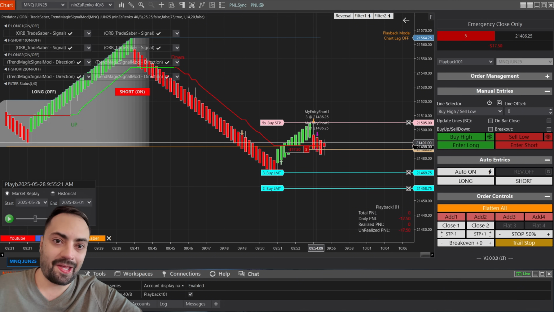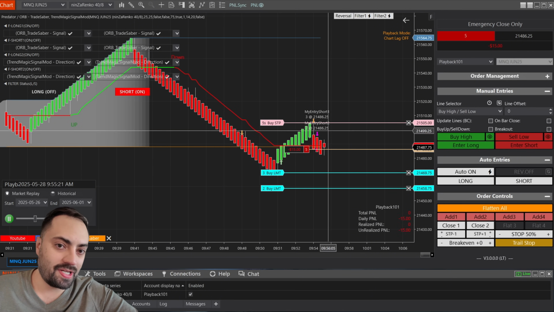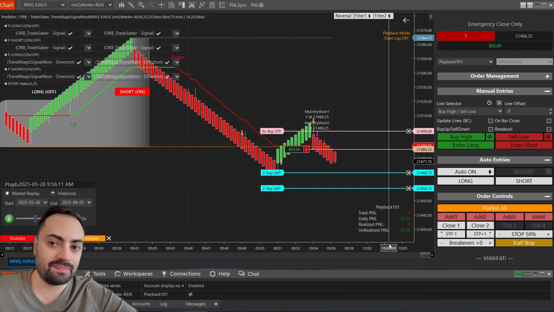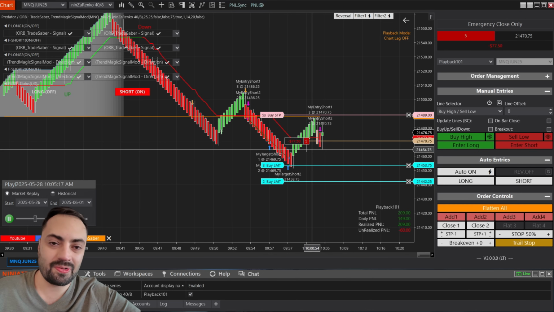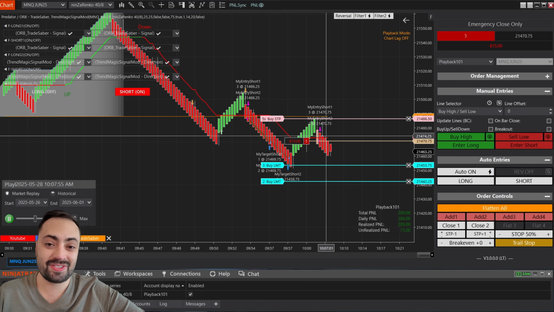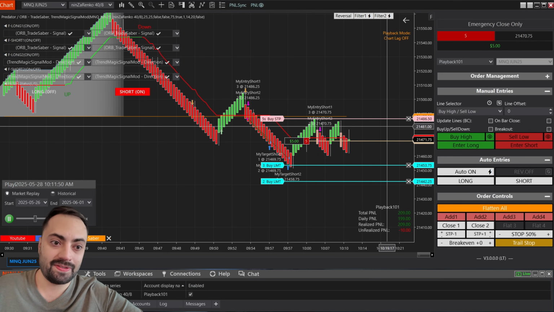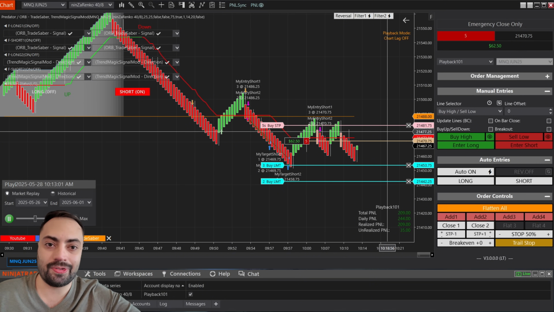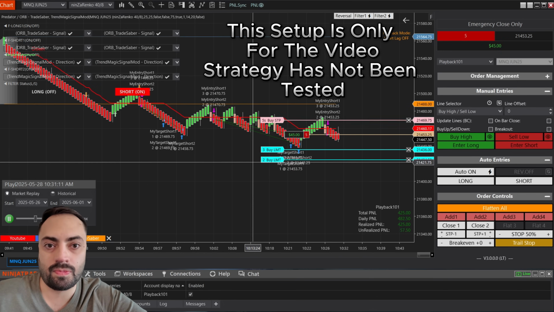And with this one, it went below. It happened to be a reversal as well. So it entered us into that trade. Same thing here. We're still below. Our trend magic is still red. Our short filter is still turned on. So it's going to allow those short trades to take place.